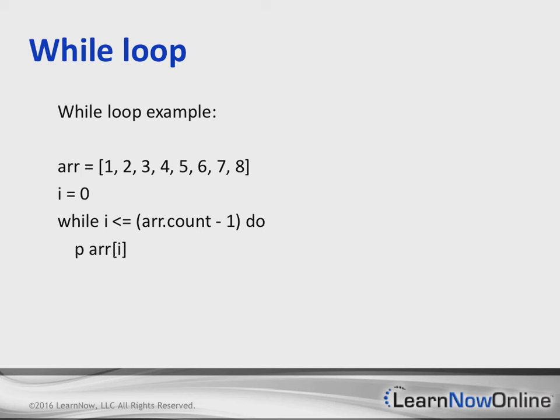And inside of the while loop, you pass a block, and so anything that you want to happen, you just put inside of the loop. So in this case, we're just printing out the array. I'm grabbing the value of i, and so we're going to be just printing out that value. And after that, one thing to make sure that you never hit an infinite loop is you need to increment i plus 1 with each count, or else you would just have an infinite loop and it would just print out the first element of the array over and over and over again until the system crashed. At the end of it, you just hit end, and that is it for the while loop.